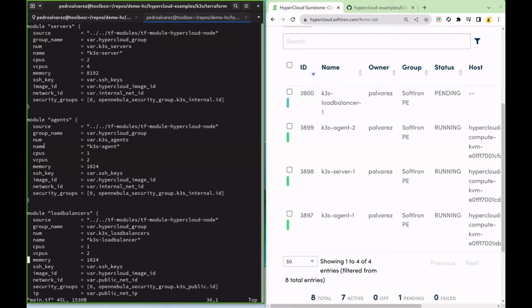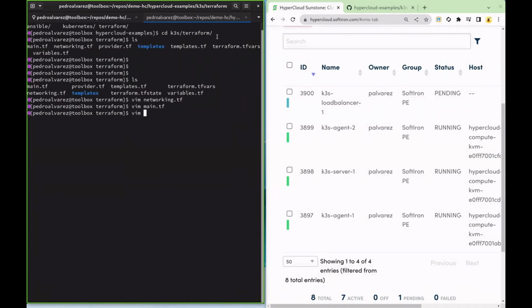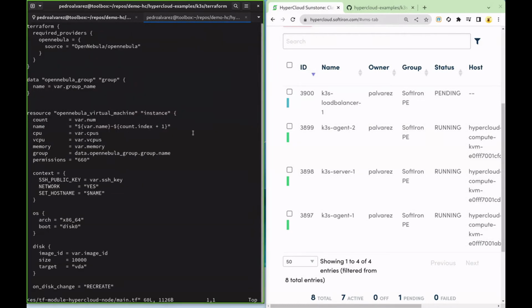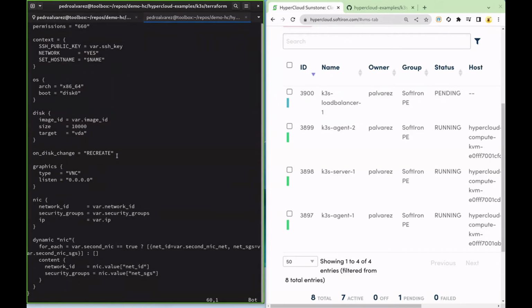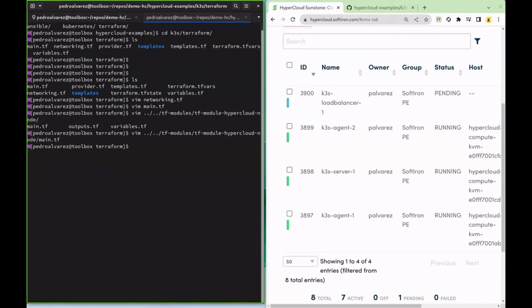This, as you can see, is using a module, but if we have a look, this module is only creating a virtual machine resource in HyperCloud. You can see it's only creating a virtual machine and nothing else. This module is within the repo.